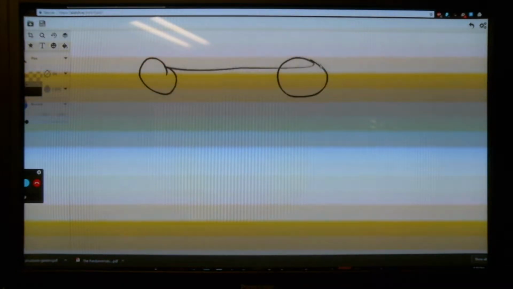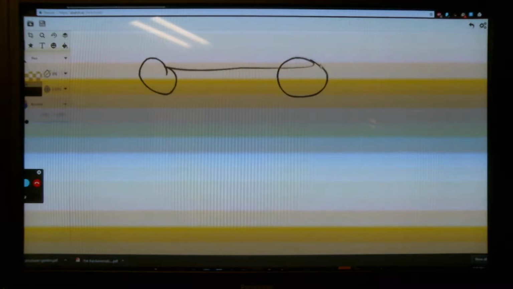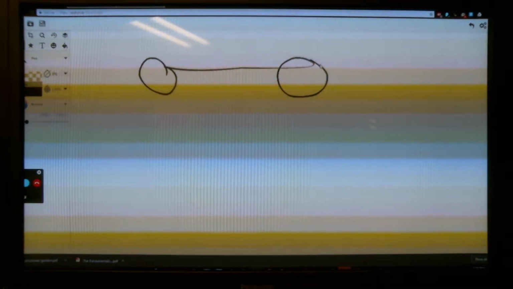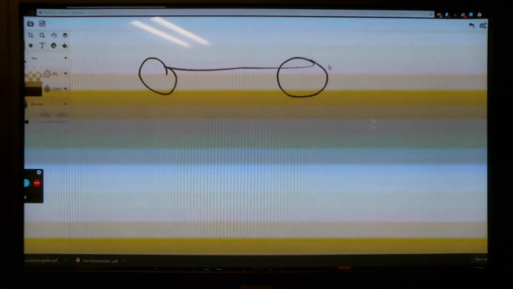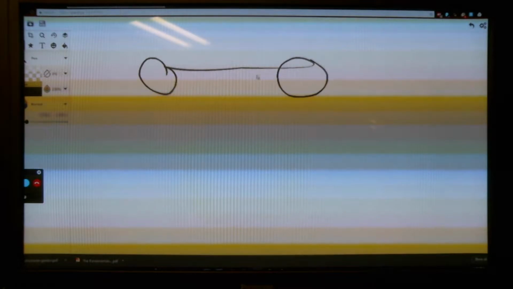This is also the first time I've used a Wacom tablet, so we'll deal with it. It's got wheels. Okay, so it looks like a car going at you.